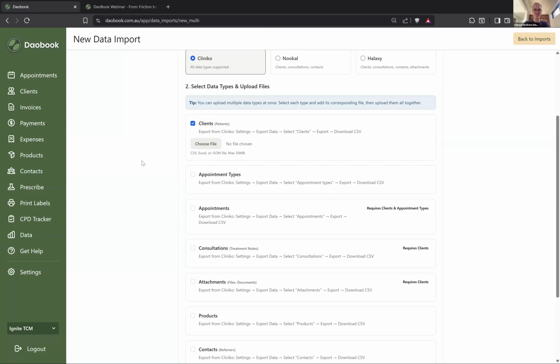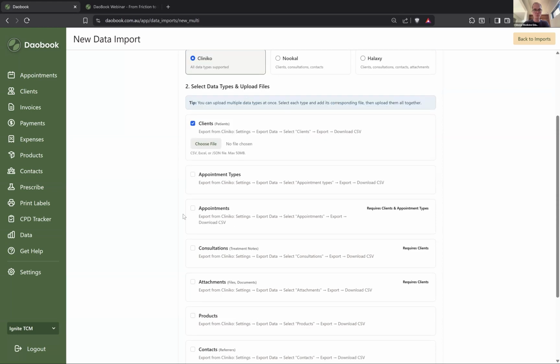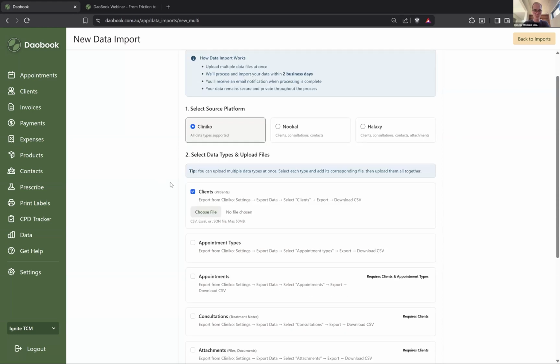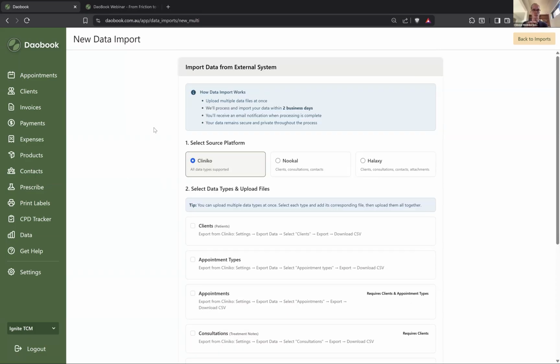Amazing. It looks like you've already tailored it to some of those more popular practice management programs and how to import all that data. That looks good. Another person's just wondering, we saw that Daobook integrates with Xero. If somebody isn't using Xero for their accounting, what kind of reporting does Daobook do, particularly financial reporting that they could use for another program?